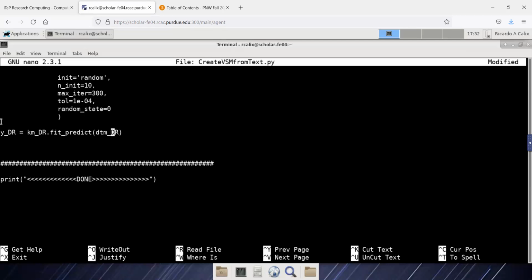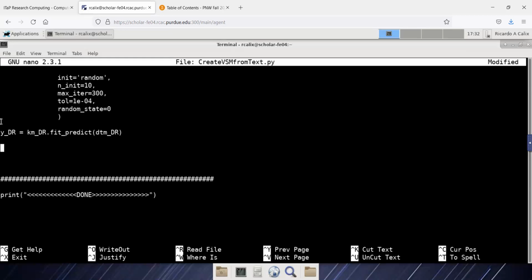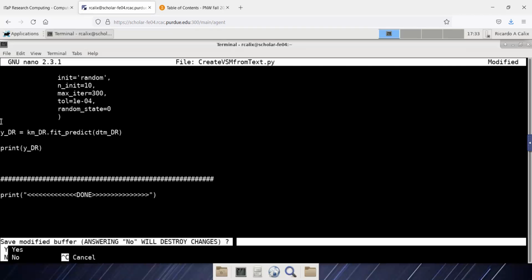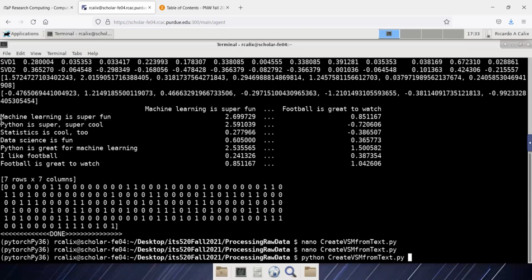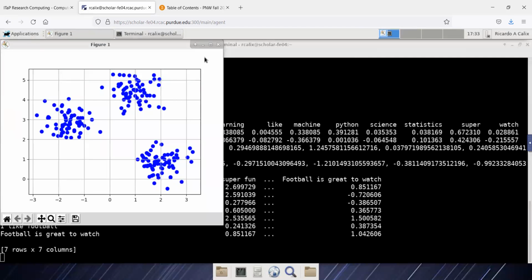So now we should have the labels, right? Let's print them. So I'm going to do print y_dr. Control X, Y. That's the three blobs.